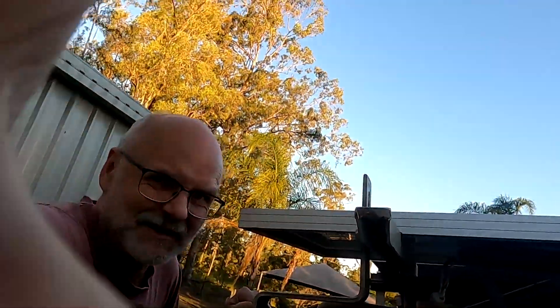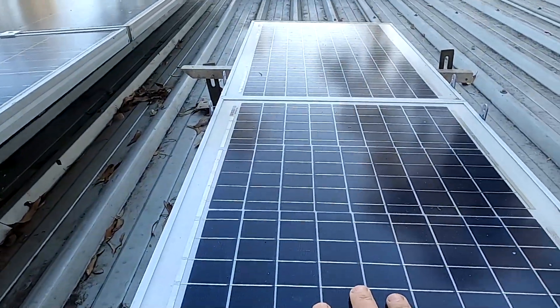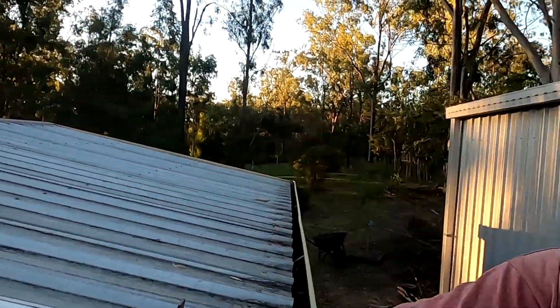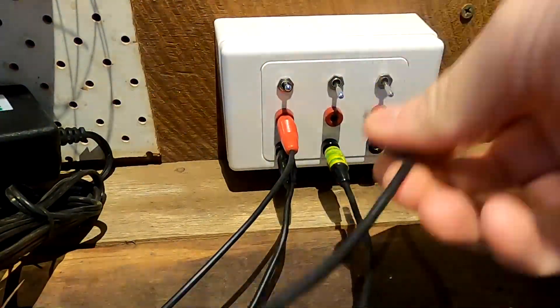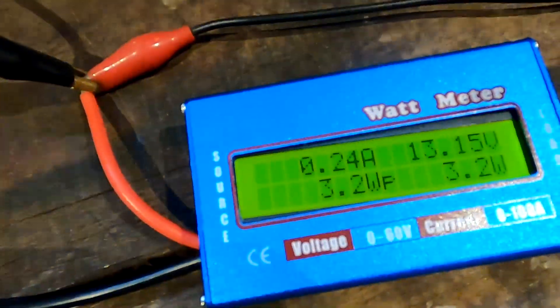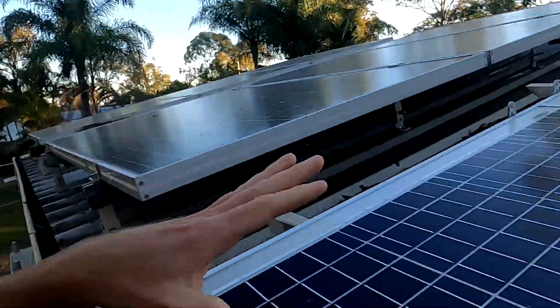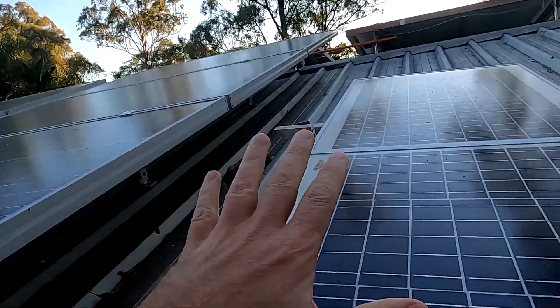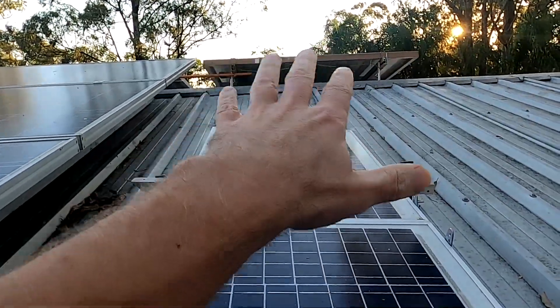I'm back on the roof. Unfortunately I have to take off my test panels from my workbench. I really like this little console — a switchboard on my workbench where I can test batteries and charge controllers and always have 20 or 40 volts available from these two panels. I don't know where to put them, but I need this space for the upgrade here on the east roof because there will be three more panels — one more string — coming on here.